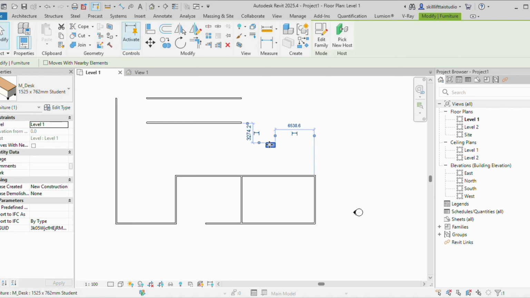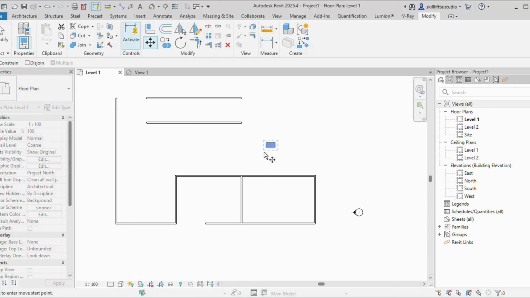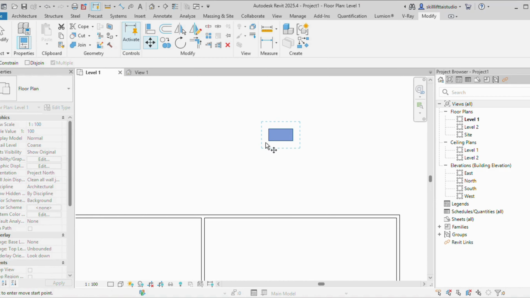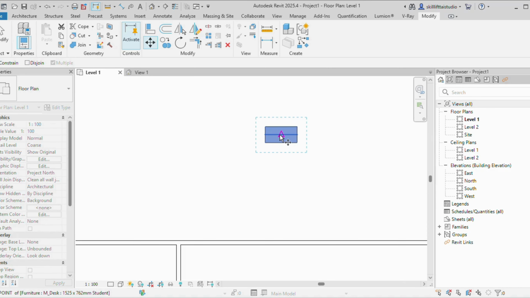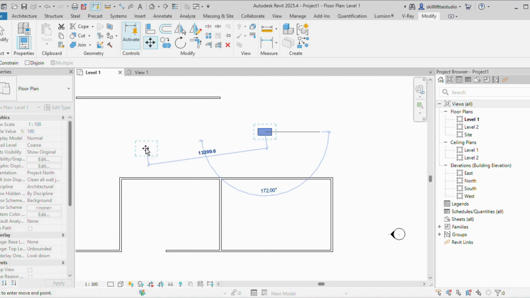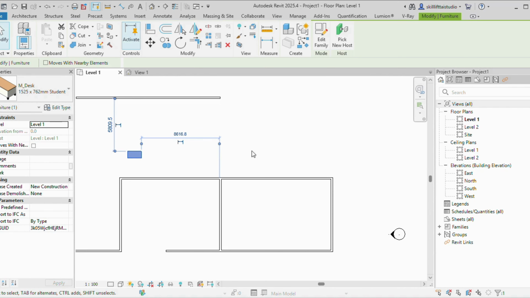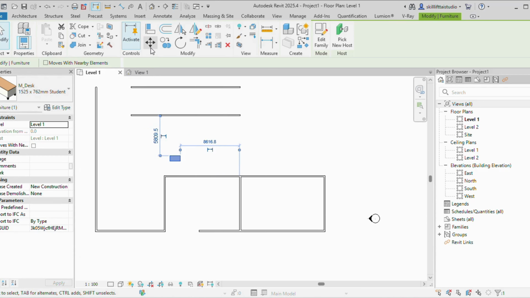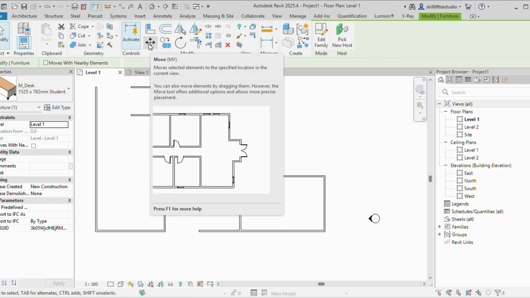selecting the component, click on the move and select any one of the points, like this square represents the endpoint and there is a triangle which represents the midpoint. So at our convenience, we can use any of it and move our component from one place to the desired place. Let me just place it here for now. Okay, one is this by clicking on the icon, or I can use the MV key.